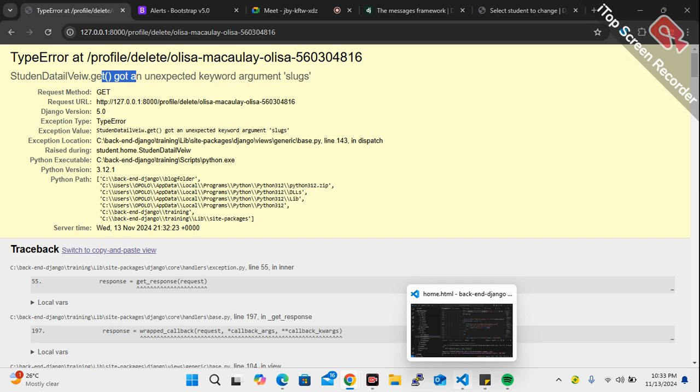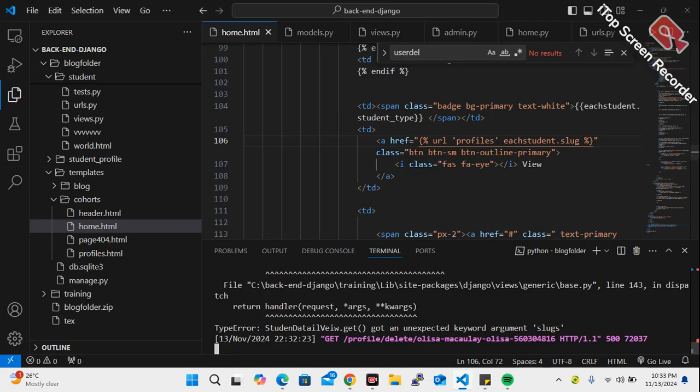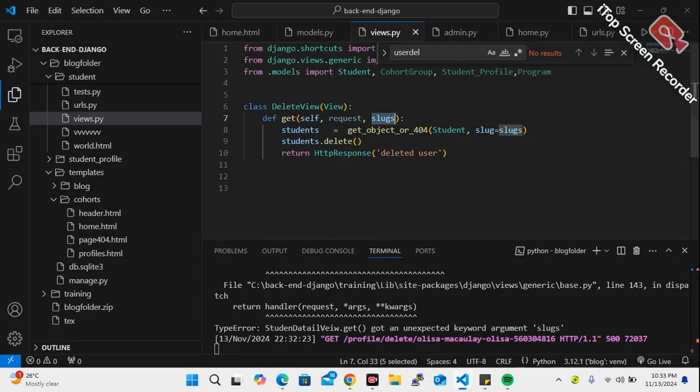Student view details. That should be here. Yes. Slugs. Okay.